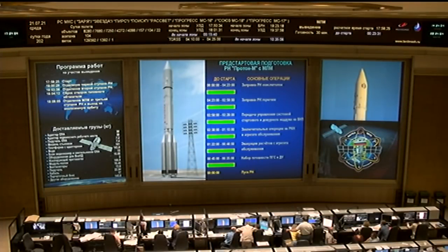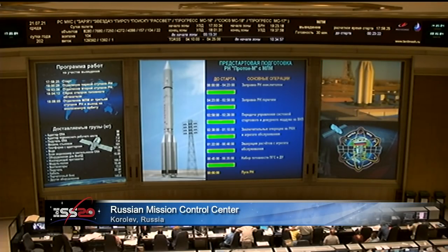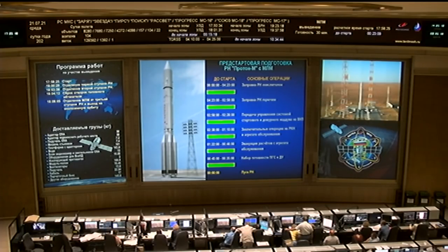Today's operations, following launch and following the arrival of the Multipurpose Laboratory Module into its preliminary orbit, will be under the control of Russian flight controllers at the Russian Mission Control Center on the outskirts of Moscow. They are monitoring all of the systems of the MLM and all of the systems of the Proton rocket. The first 9 minutes and 40 seconds to be governed by technicians in a blockhouse in Baikonur. This is a different launch site than is used for piloted Soyuz missions and unpiloted Progress missions.